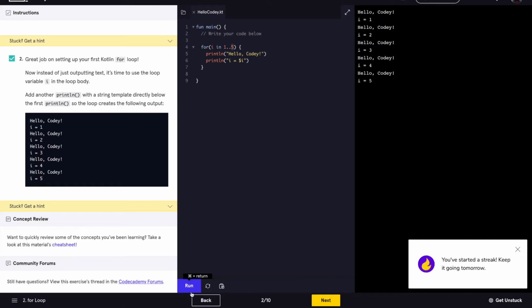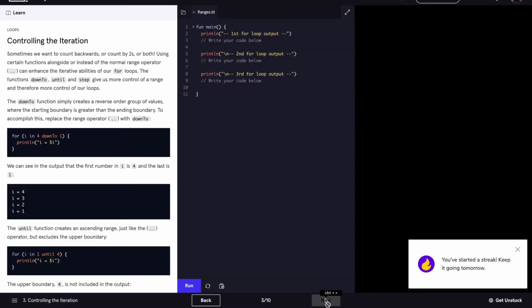Okay, let's go to the next section. Controlling the iteration. Sometimes you want to count backwards or count by twos or both, and we can use certain functions to enhance our iterative abilities.